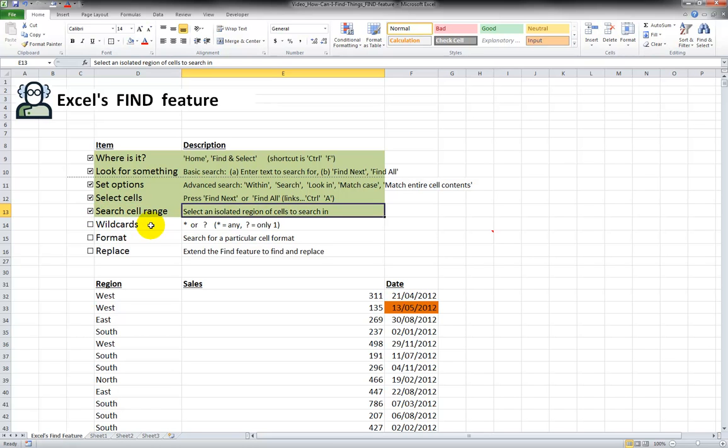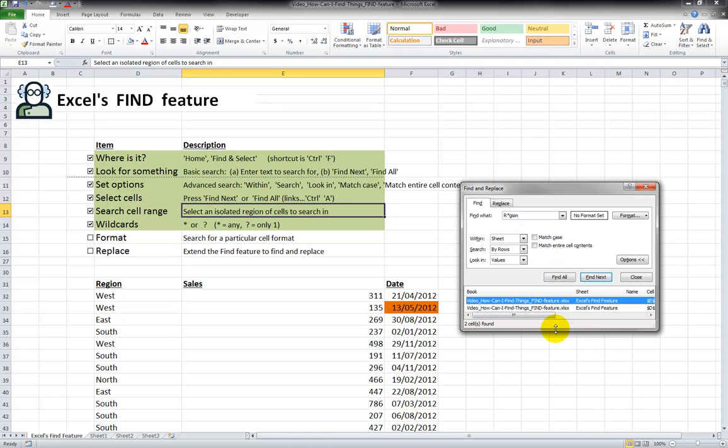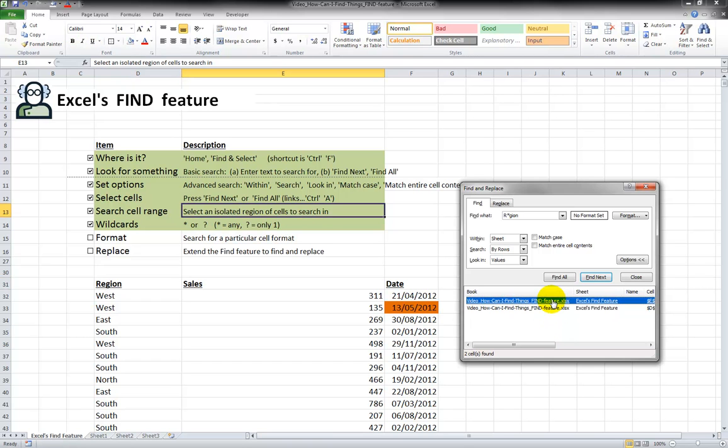Now this is an interesting feature here, wildcards. So I'll open this once again. Let's say, for example, you want to search for something like this. The asterisk represents any one character. So I'm just going to remove the E. So it's R, and we'll say it will not match the case. R, any one character, G-I-O-N. Find all, and it finds 2 occurrences, and I can jump back and forth between the 2 of them.